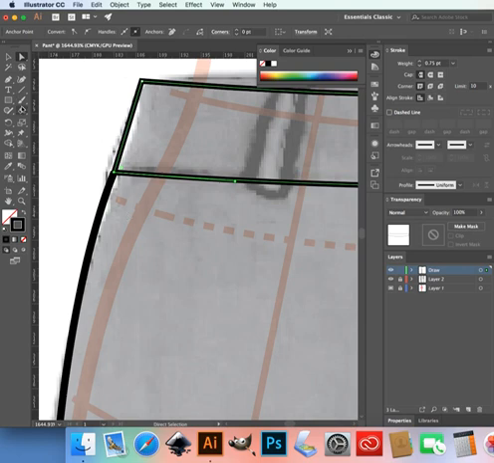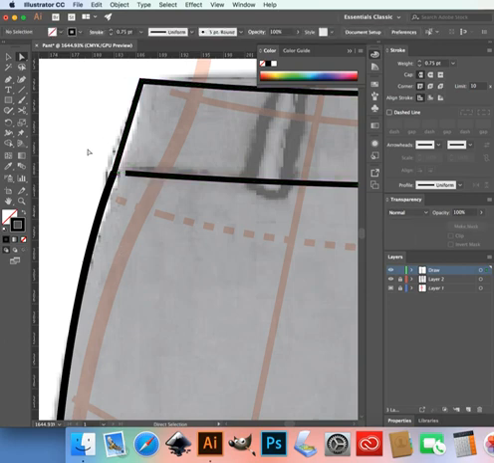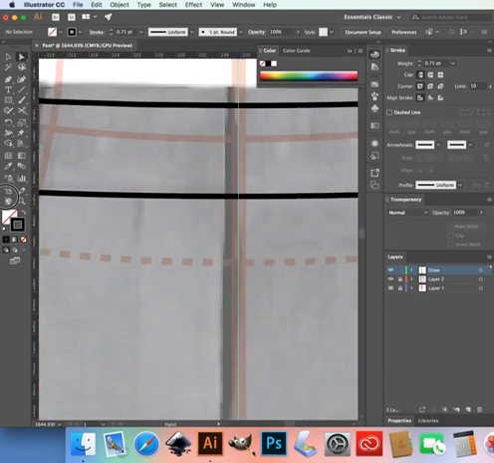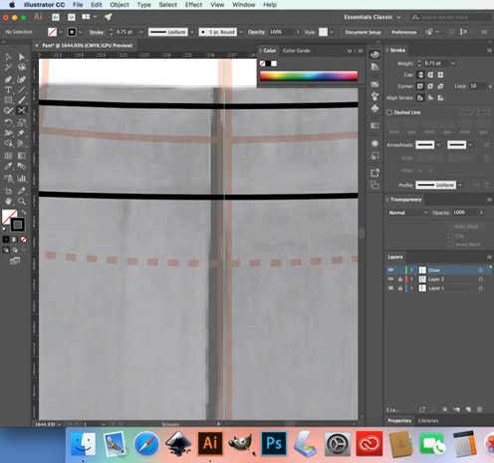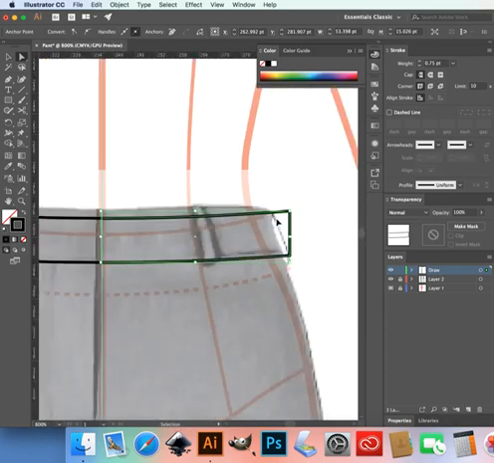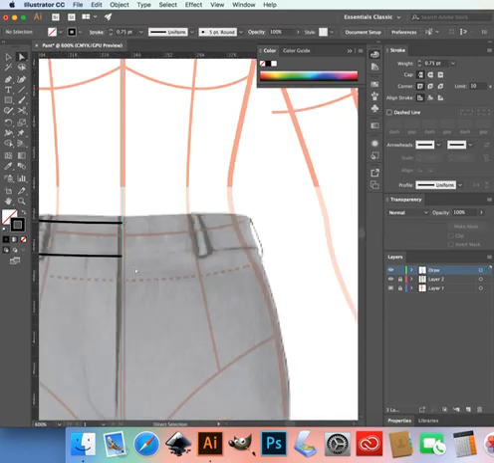We're going to cut that path, so the cut tool is under the eraser, or press C on the keypad. We're just going to cut a little hole out of the waistband line. Just get rid of that little corner there. Now we're going to join, actually before we do that, we'll go to the middle and we'll cut in the middle. The reason we're cutting in the middle is because it's easier just to copy reflect the image. We're going to select the right hand side, which we don't want, and delete that.